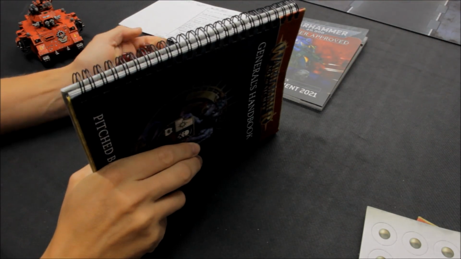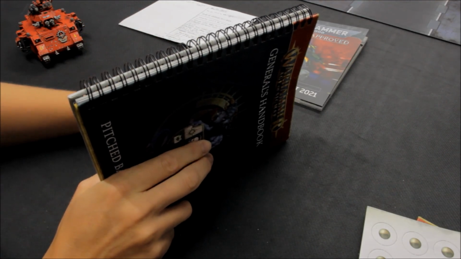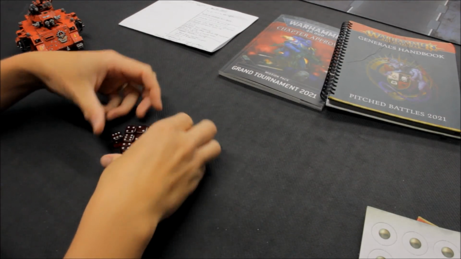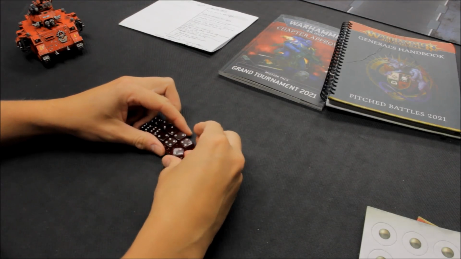Don't hide your dice from the opponent. Oh, I've got 7 6s, and then take the dice away. Well, it's pretty obvious, but there are people that try it. So roll your dice in front of the opponent. Roll your dice when they're in the room.